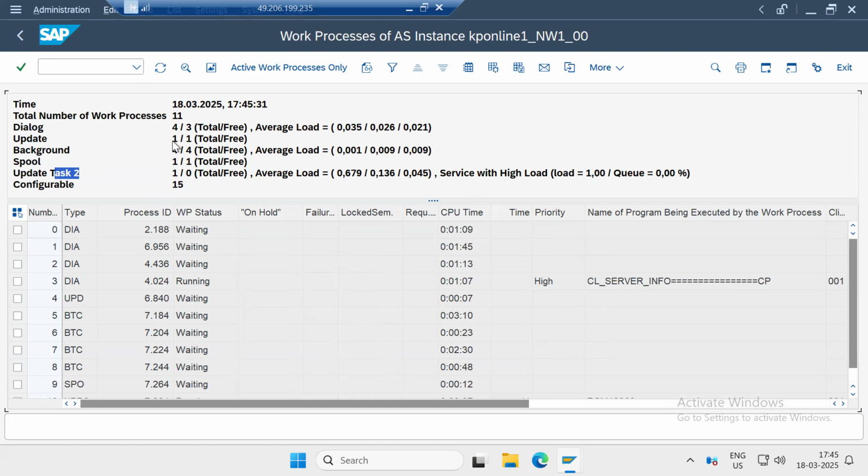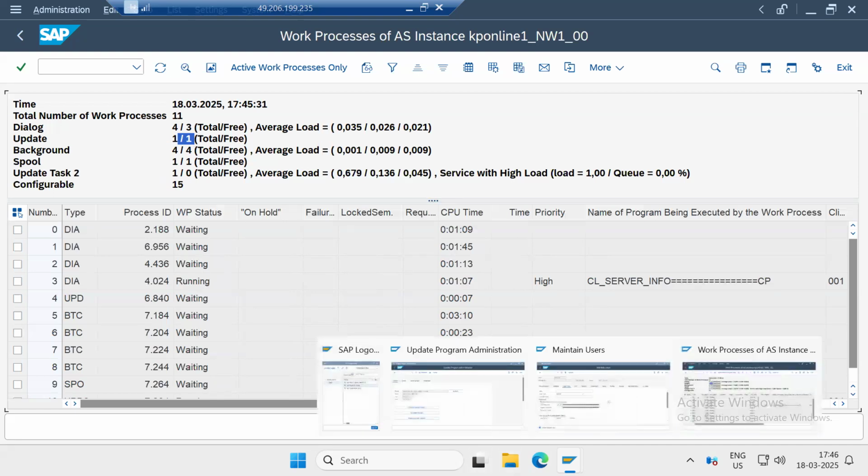Update 1 handles non-critical updates, and update 2 handles critical updates in the system. Both handle the update records only.